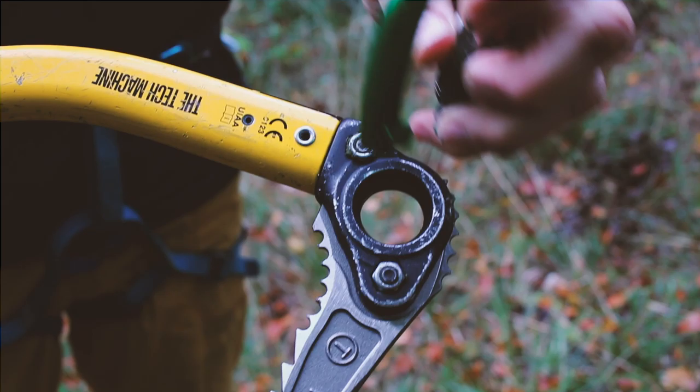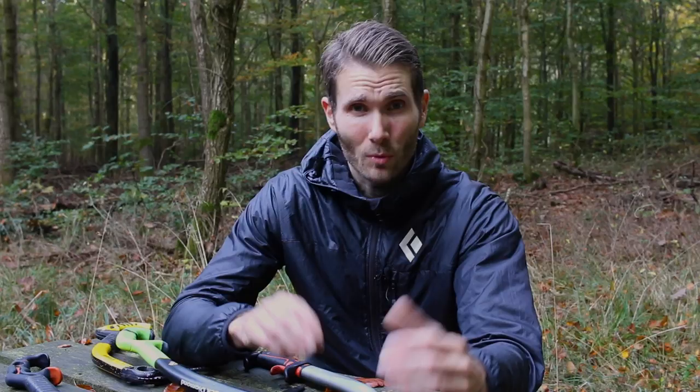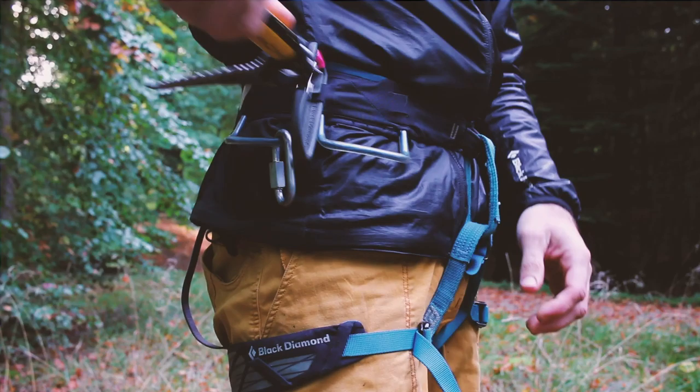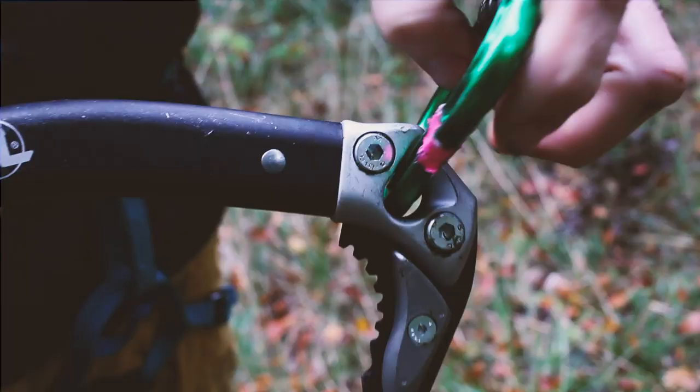One feature that's often overlooked is the eye at the top of the shaft. This is for placing a carabiner so you can use the axe as a deadman anchor by burying it in the snow. I also use the eye to stash my ice axe on an ice clipper on my harness when I need both hands free. Having a big eye like the Gravel Tech Machine is definitely helpful, whereas on the Petzl Numix and the Petzl Quark the eye is much smaller, making it harder to clip onto your harness or get a carabiner through.